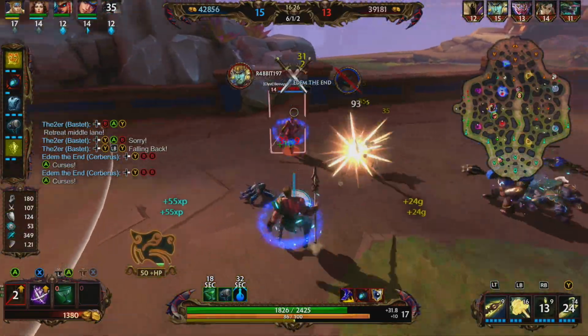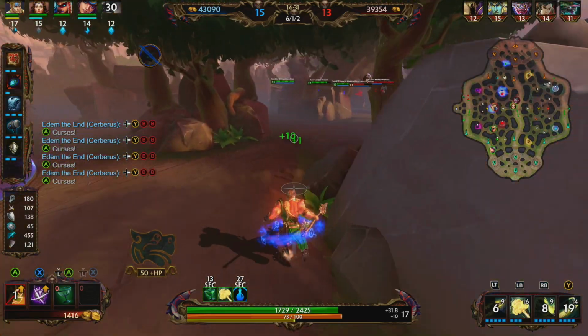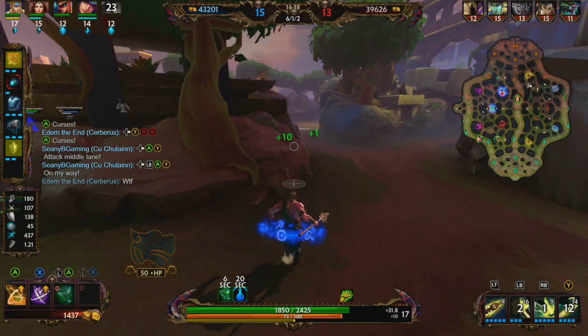We're going to jump in. Basic 1. We're going to go ahead and activate our 2 so that way we don't transform, and then we're going to rotate to mid. If we land 1 or 2 abilities, we should transform and be able to get a pick onto somebody.